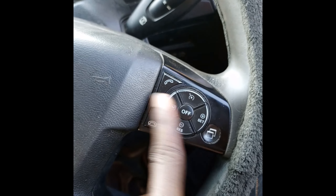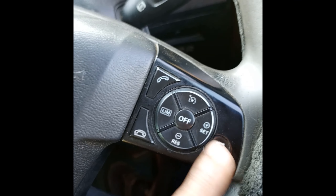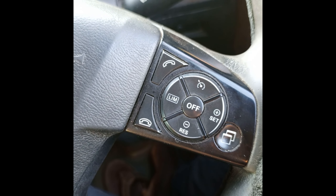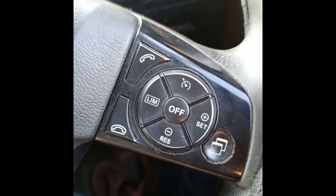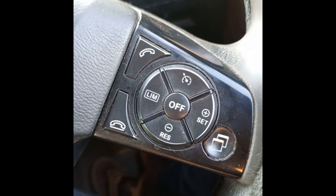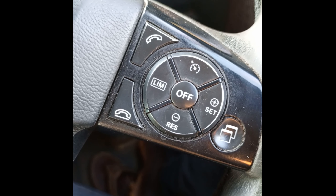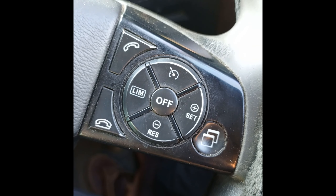This one is a horn. For this one you can connect your phone. This one is to receive and to add speed — you use this one, which is the speed limiter. Using the limiter on the dashboard, you set the truck so that it runs at a set speed, whether 50 or 70 — it will maintain that speed. But when you reach areas like fuel stations, you press the brake and it cancels. In East Africa we don't use cruise control much because there are many speed bumps and potholes. In Europe they use it because they can set the vehicle and the vehicle drives itself — your work is only to control the steering.